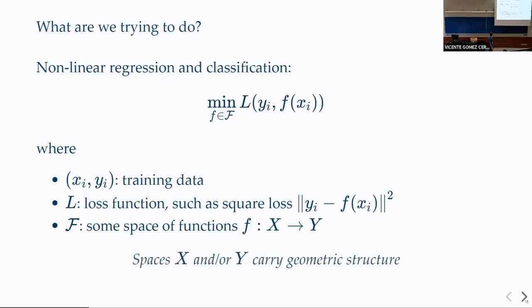And the key setting we're going to be interested in geometric learning is where either X or Y carry geometric structure. So what do I mean by geometric structure? X could be a manifold. It could be a graph. It could be something else like a space of graphs.